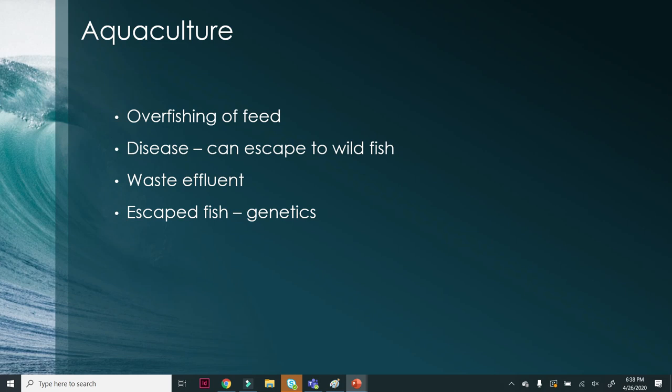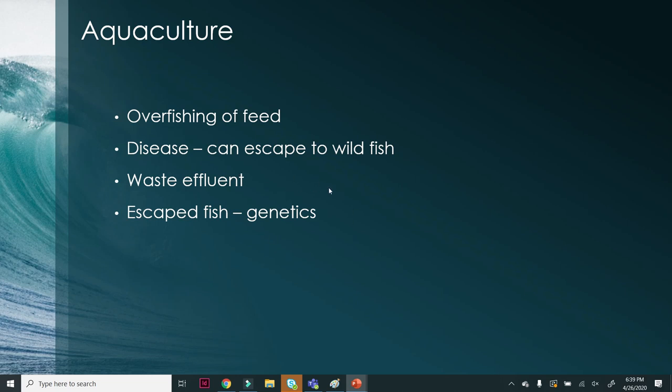One of the problems that we find is that when you have that many fish in one small space, you get disease that spreads from one fish to the other. Just like we have social distancing for COVID-19, well, there's no way to social distance in that little pen. All those fish are close together. So you can end up with disease spreading very easily, or parasites spreading very, very easily. And they need to be treated for that. And that treatment is not always environmentally friendly. When you have that many fish in a small space like that, they poop, and so we have a lot of waste effluent from that area.